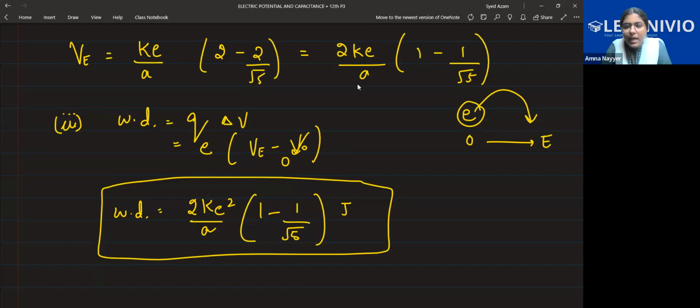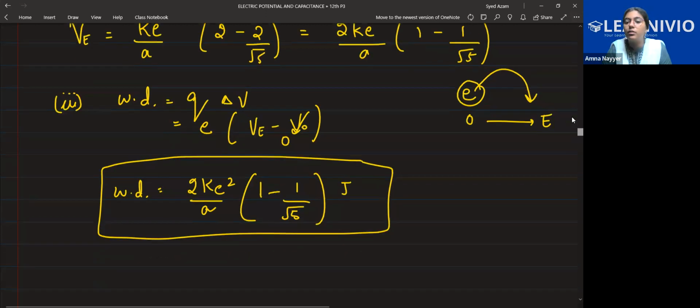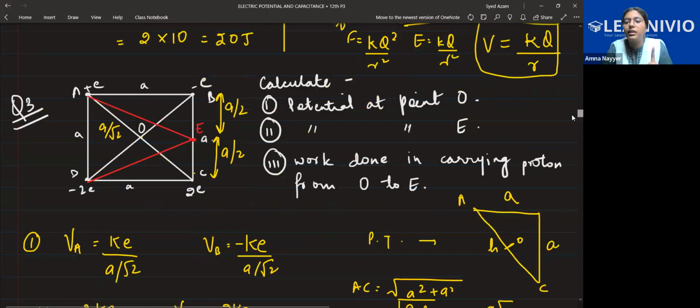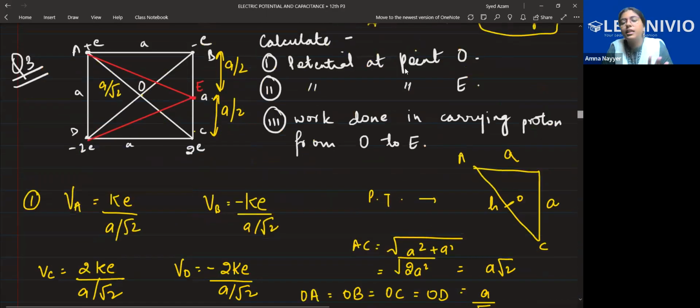So if you multiply E to this, what will happen? E into E will become E square. The rest of it will become like this only. From this term to this term, you're actually multiplying E. Got it? E means electric charge, the electronic charge, 1.6 into 10 power minus 19. That is the charge of the electron. Remember that value, Ubaidullah, otherwise you'll get confused. That won't be given to you in the questions. Is this question clear to all of you now?